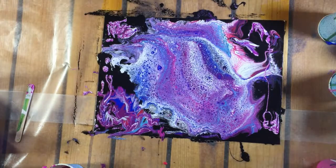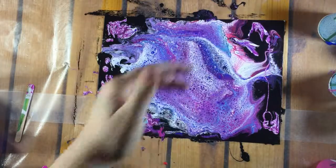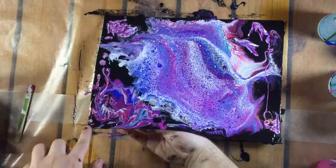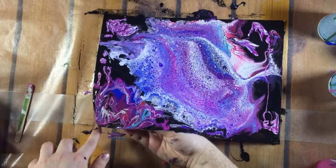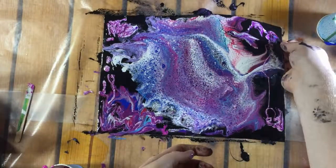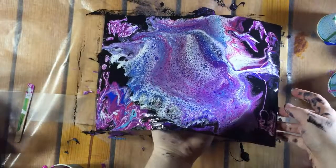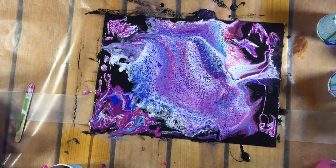The spray created many many small cells in the central colors, but for some reason, even though I sprayed it on the whole area, it didn't affect the corners at all and no cells formed. The picture as a whole didn't turn out very well, and I would have loved to have kept the original cells in the colors in the center as they were quite beautiful.